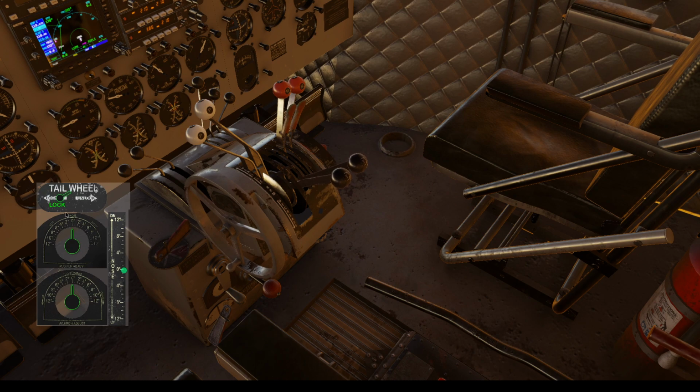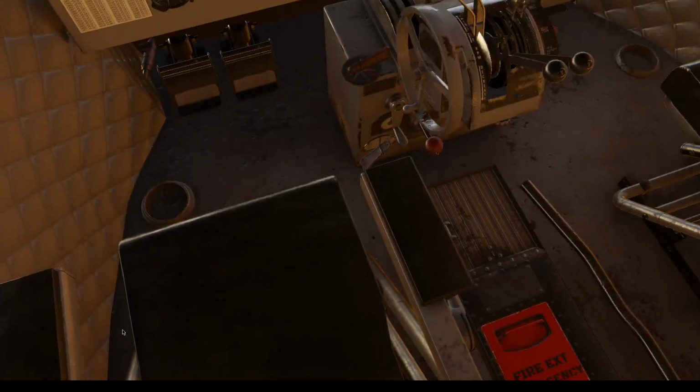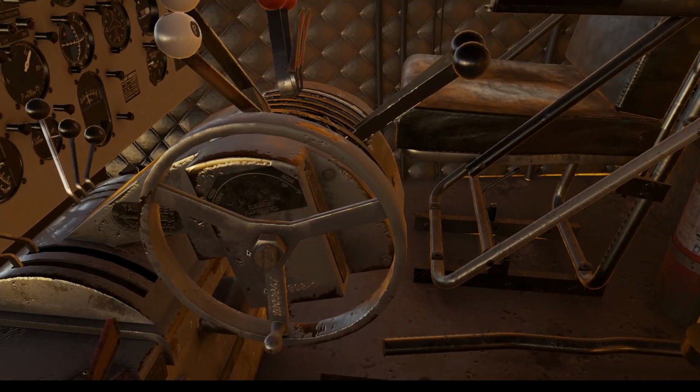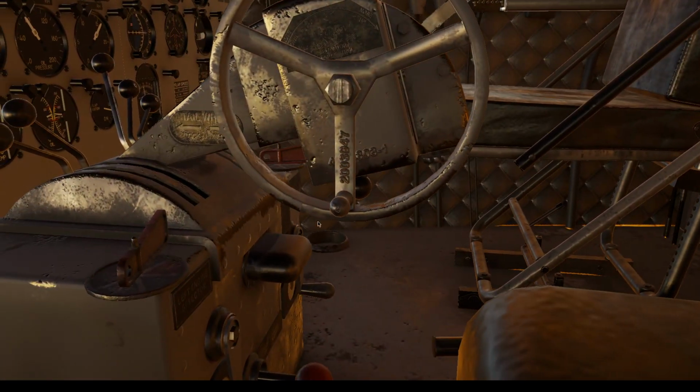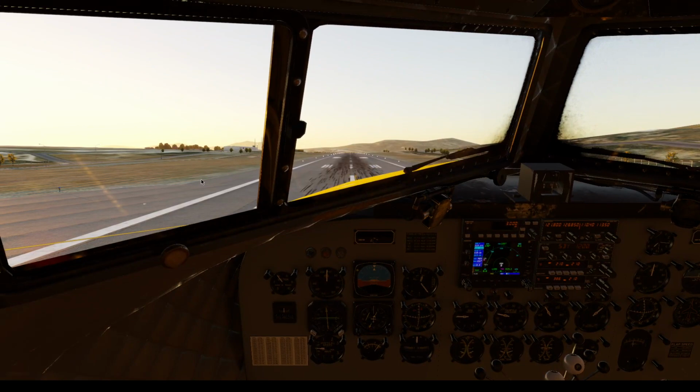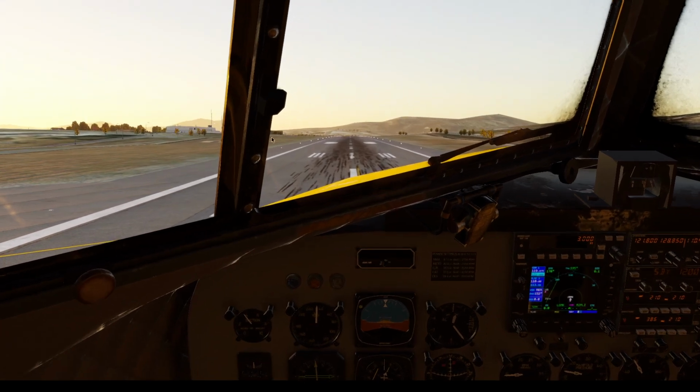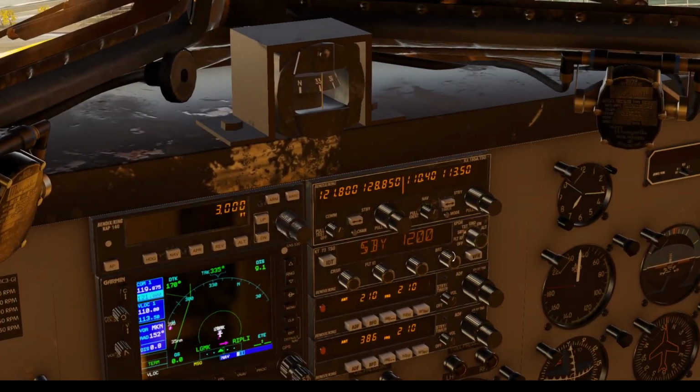You can see here, and of course we can go down here and check the position. Of course, if the lever is in the lock position but the aircraft is still turning, the tail wheel will not lock until the tail comes straight with the fuselage. I hope you understand that. But I will show you another time.